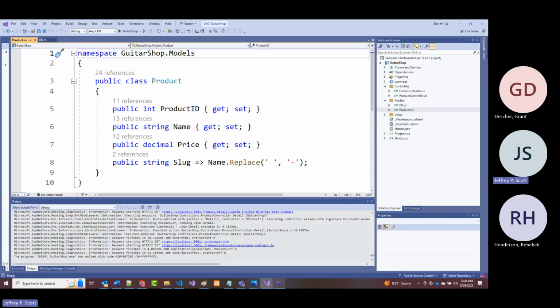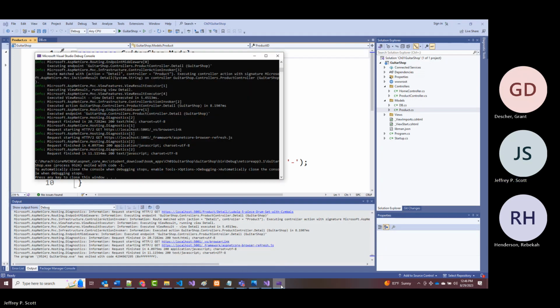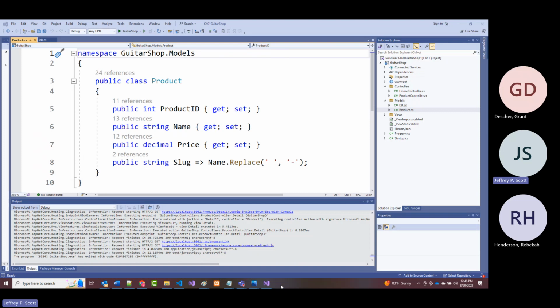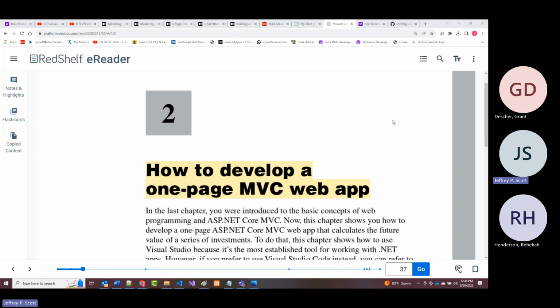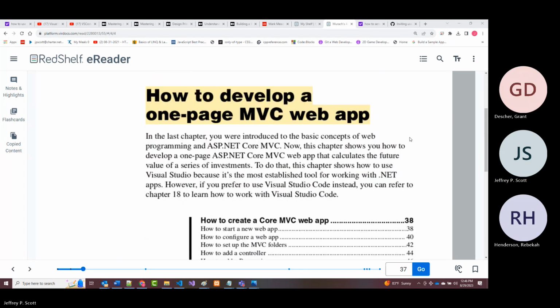You may or may not have noticed that when you open this, you also get this file, and that's a bunch of the system stuff that's running in the background. In fact, if I hit the space bar, that stops the run. That's one way you can end it, as opposed to coming up here and ending it like we usually do. All right, so let's jump into chapter 2.